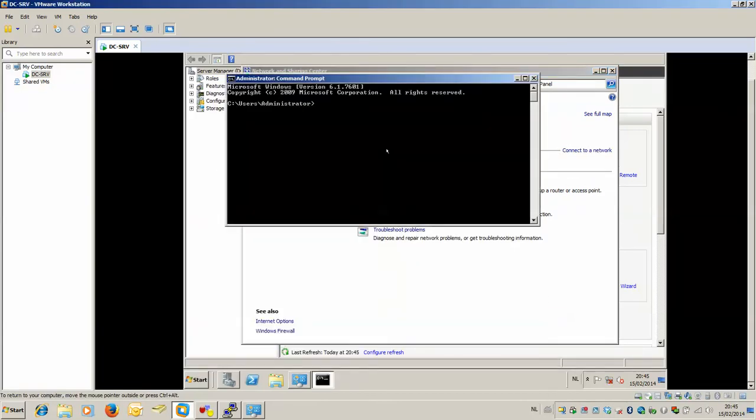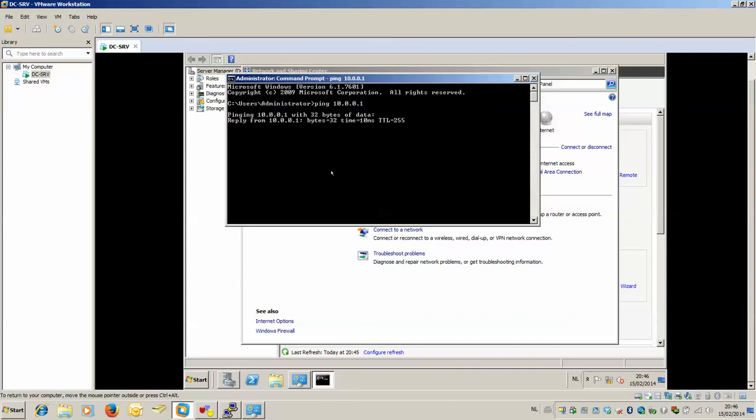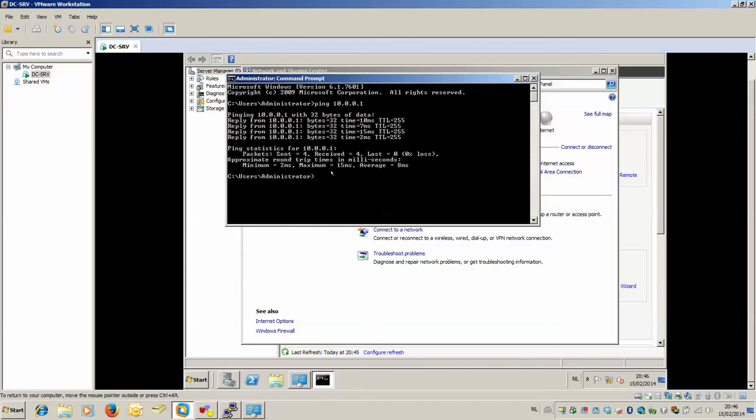If I open command prompt and ping 10.0.0.1, we're getting a response from the router. So that's good news. Let's try to ping Google, but it's not going to work.